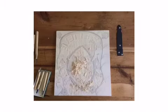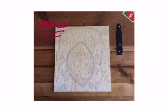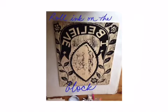To make sharp, crisp lines around these areas like the leaves or the letter, I use a flat knife and go around every edge and then take the wood out so that it has that really crisp edge. And now it's done. It's time to roll the ink onto the block with the brayer and the palette.